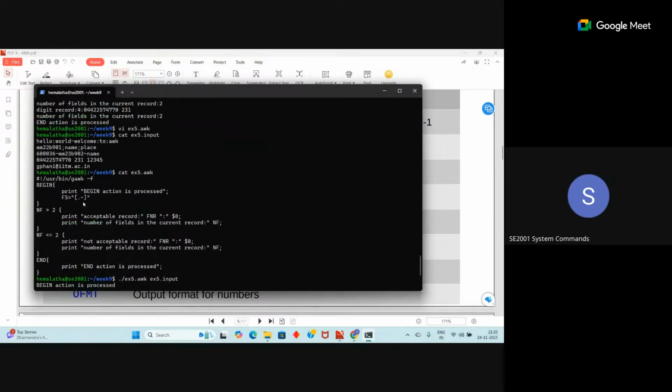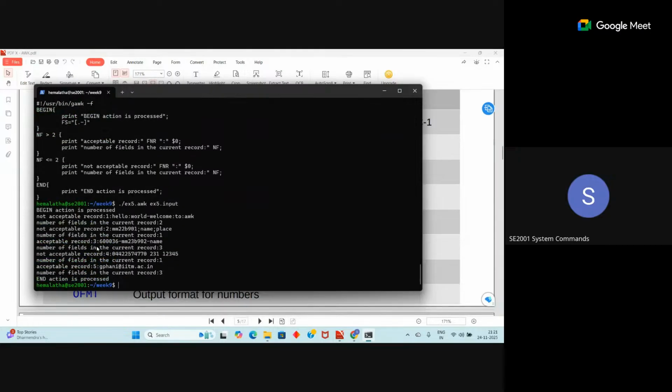Okay, have you got it? According to the field separator value, it will evaluate. If you didn't specify the field separator at all, in that case it will take space as the field separator. So in that case, this is one field only, this is also one field only, this is also one field only, whereas this has 3 fields, and this is also one field only. That is if you didn't specify FS. You can even use more than one field separator also. We will modify it and then add other field separators.